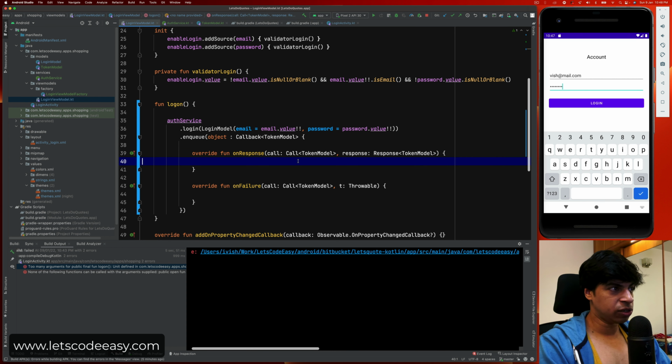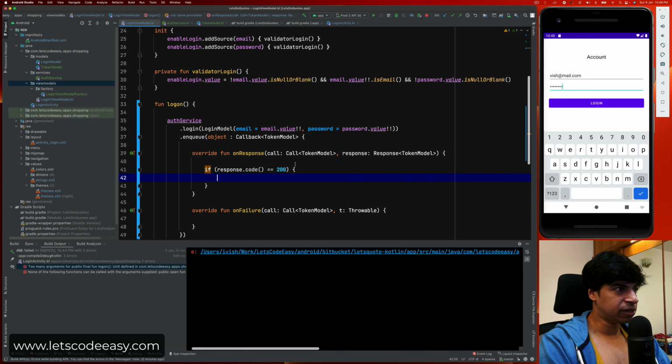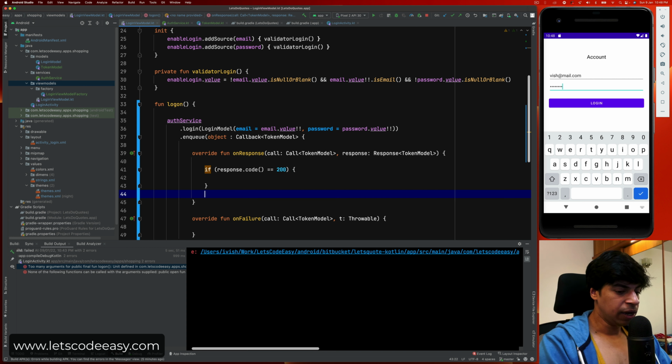If there is an error, the first thing is to check for the response code. I can always check for the code, whether it is 200, I can safely say that's the right response. Otherwise, it's going to be an error response.